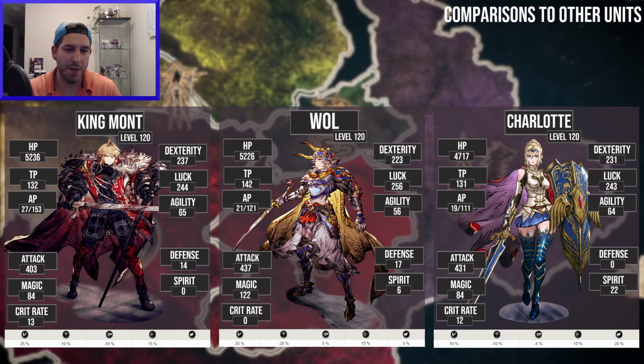But still, comparing them, you can see that King Mont wins with the agility. He wins with the HP over Charlotte. And he's actually weaker than the two of them, but then he has a really solid AP base there with 27 when you take him all the way to 120, and getting your attacks off with your AP is really helpful. So I really like him. I think he's the best of the lot, but I think you can't go wrong. To be honest, you can build these other tanks.